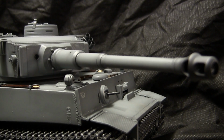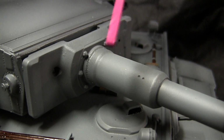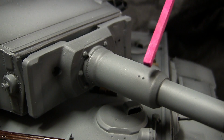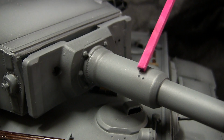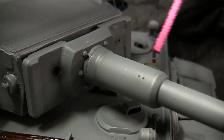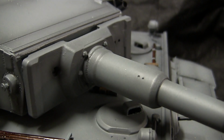Just like with the other Heng Long versions, this one here is equipped with the airsoft gun. Moving our way to the mantlet, first takes us here to the barrel protective shroud. The shroud, as you can see, I went ahead and mounted and installed these small little fastener holes, which are located on 3 portions of the gun. There's 2 here, 2 on the opposite side, and 2 more found directly on the bottom of the tube. This simple addition also greatly helps improve the accuracy of the build.